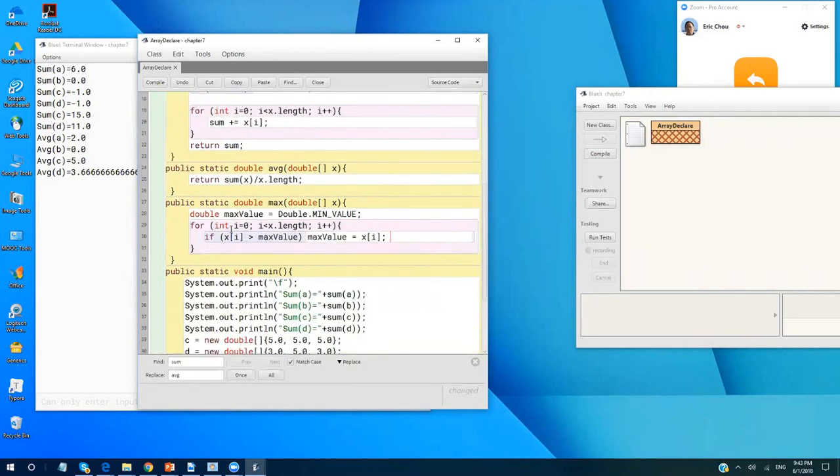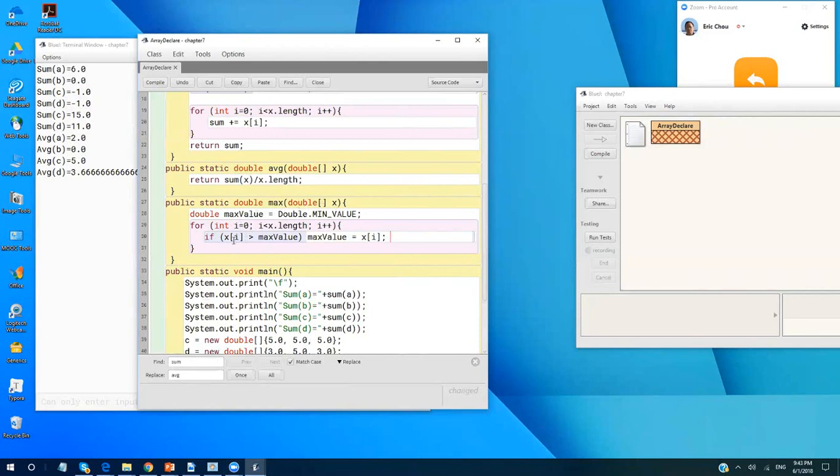Every time I inspect the current one. Initially I set the maximum value to the minimum of the double type, the negative maximum of the double value, so any double value will be greater than that. Then I start to traverse through my array.